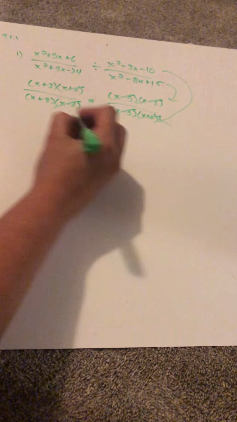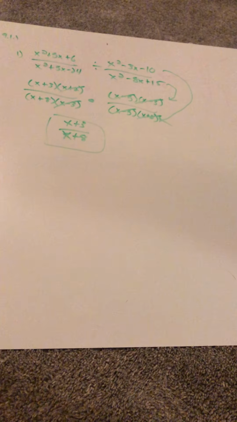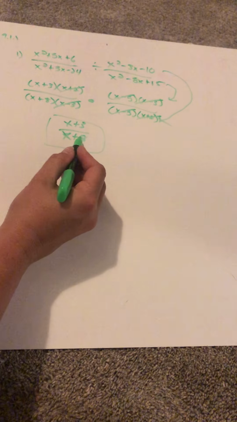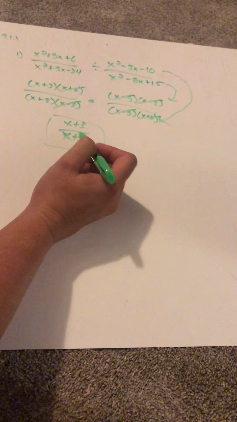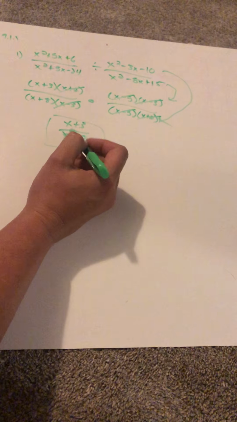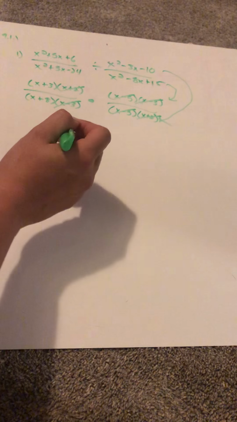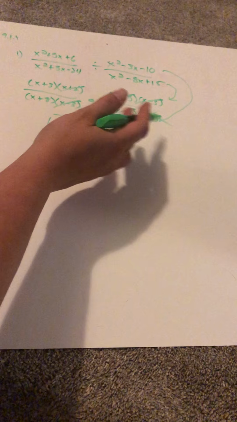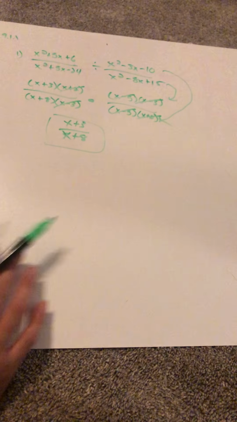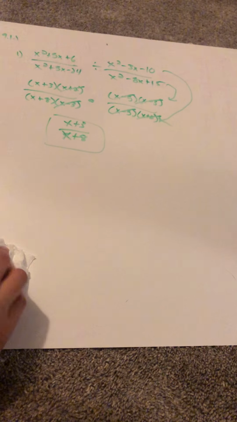x plus 8. That would be the final answer. Be careful not to try to cancel x's here, because there's a plus 3 attached to that one and a plus 8 attached to that one. This x is also being divided by this, and this 3 is also being divided by that, so you can't just reduce the x's. It only works if they're factors. You can cancel factors. So that is division and multiplication. For multiplication, you just wouldn't do the flip step. Okay? Adding and subtracting.